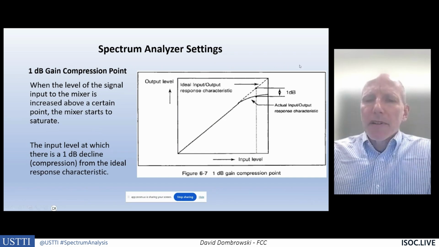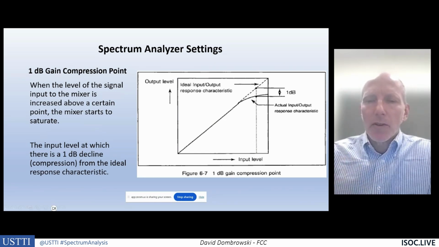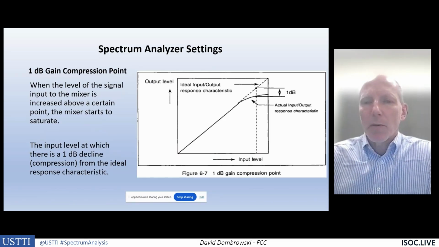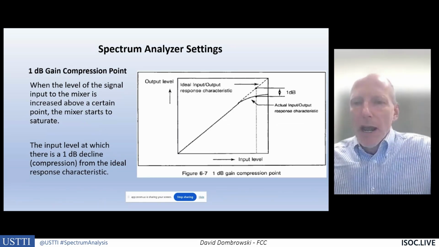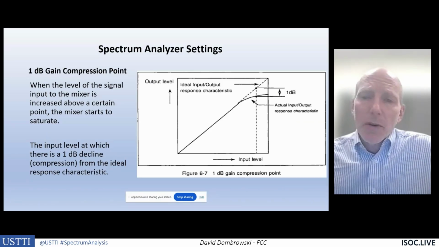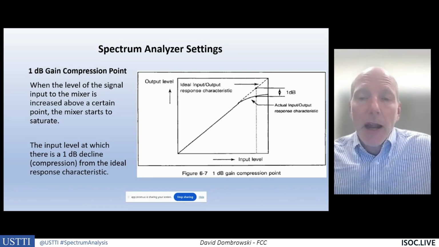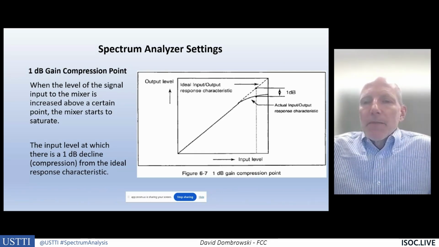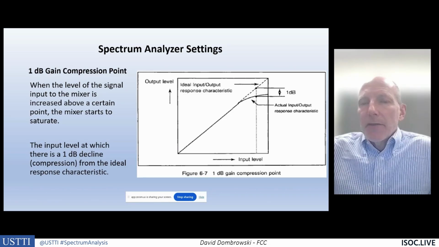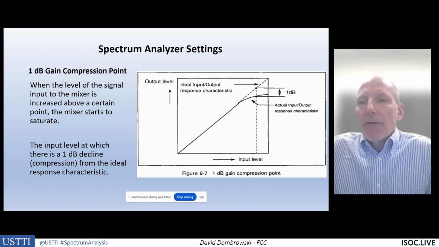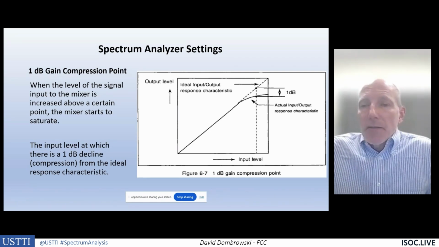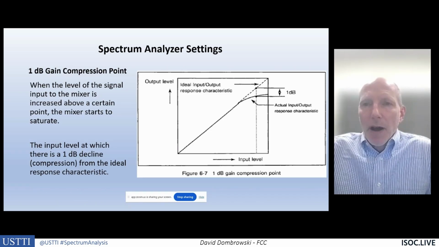All right. But what happens is if we start to overdrive the mixer, if we start to overdrive the amplifiers, we don't get that linear relationship anymore. And so we go into a realm where it's not a 1-to-1 ratio anymore. And we see on our graph that we're not really sure what the amplitude might be. It's not expected. And so if we expect an amplifier to give us 10 dB of gain, and we're starting now to operate in the compression point, we may only be getting 3 dB of gain. And that's because we're overdriving that amplifier. And so it's not a good representation. We don't want to overdrive our amplifiers.